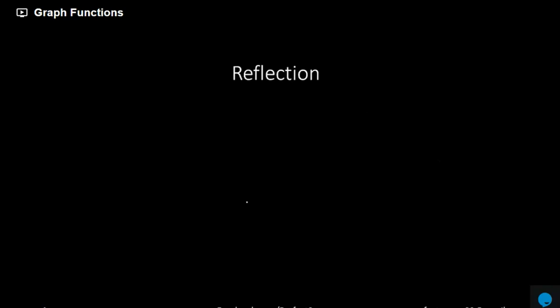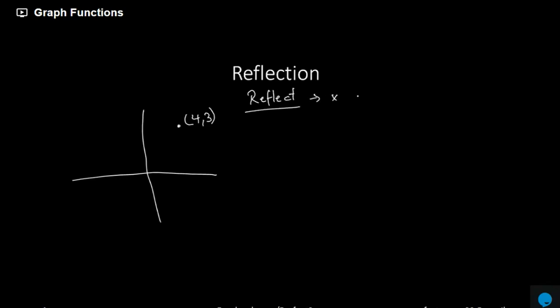So the first thing that I'm going to do is reflection, okay? Now you will get a lot of questions. First I'm going to cover the theory, then we're going to do some questions based on that. Some, not a lot of questions. So reflection means, let's suppose I have this graph here, right? And there is this point that is 4, 3. Now, if I want to reflect this point with respect to the x-axis, making this the mirror, then the coordinates of this point would be 4, -3. So if I reflect it according to the x-axis, the coordinates would be 4, -3.